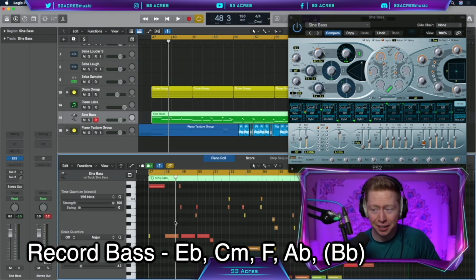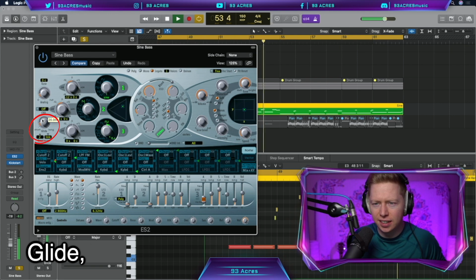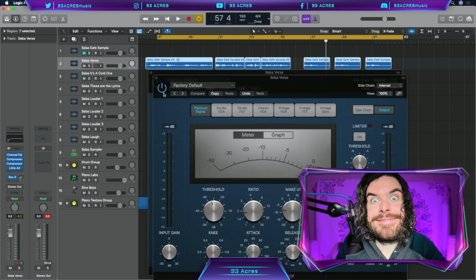That was very rough. Command A, Q to quantize. Shift, backslash, keep. Get them all overlapping. Add a bit of glide. Oh, very good. I really hope Mike liked this. The pressure, I'm feeling it.